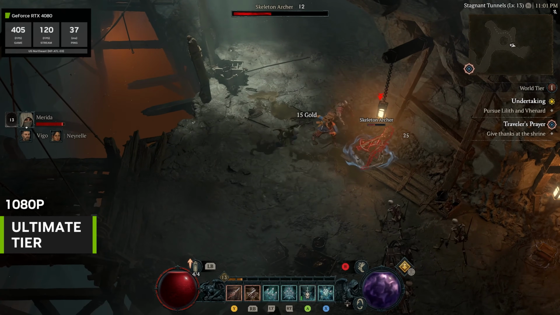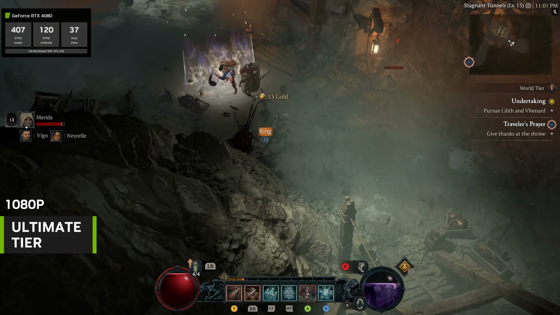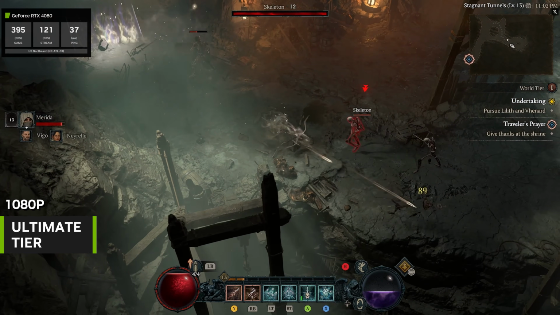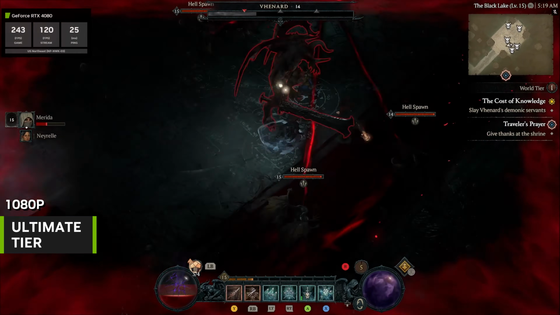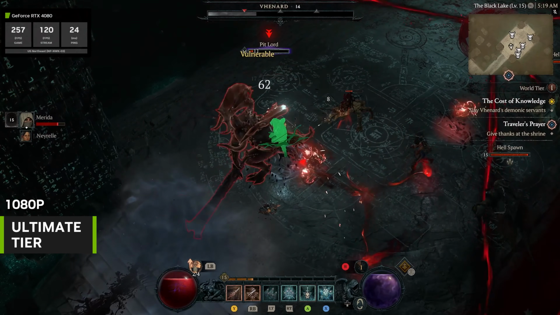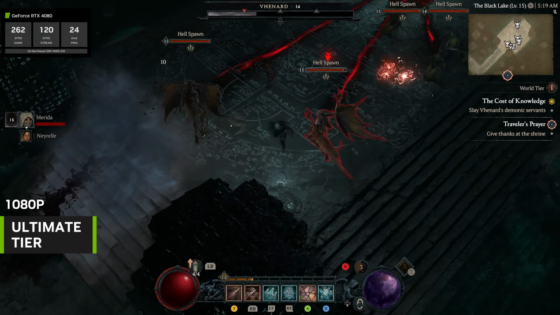So I have no idea why the 240 FPS stream is not available. It doesn't make any sense to me. So apparently, you'll have to settle for the 120 FPS stream. Bummer. Overall, the lack of the 240 FPS stream is really the only major downside of playing Diablo 4 on the Ultimate tier. And if you don't have a 240Hz monitor, you're not going to care anyway. Performance and overall gameplay were absolutely stellar.